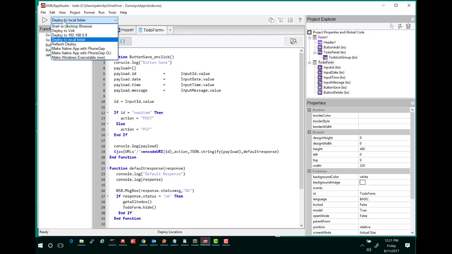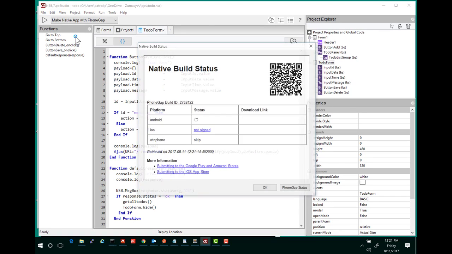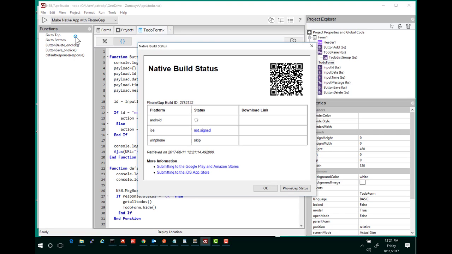I would point out here that you can actually click right here and say make native app with PhoneGap, and it will compile this down into an app. And here in a moment, it'll actually have a download link for the Android. So you could actually now go to this URL, download an APK file that this has created, install it on your phone, and you now have an app, a standalone app versus a web page. And it does create an iOS one also, but being Apple, you have to go through the store and do a few more steps. But it has created it.